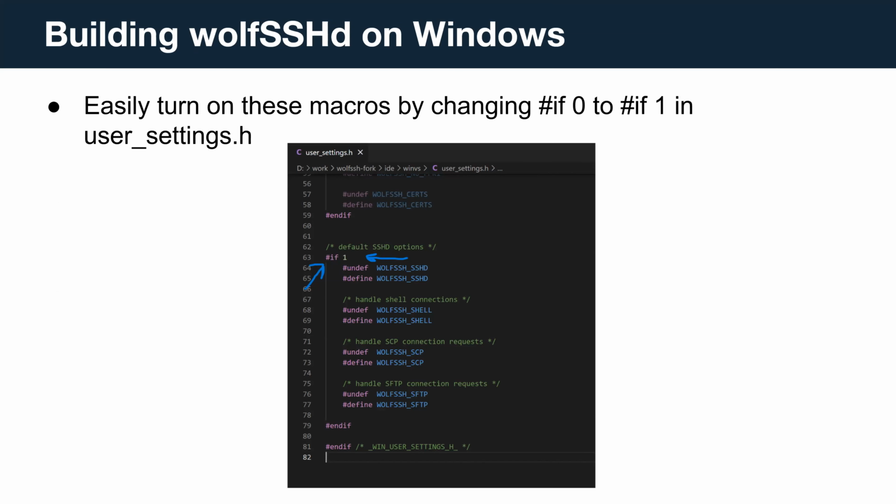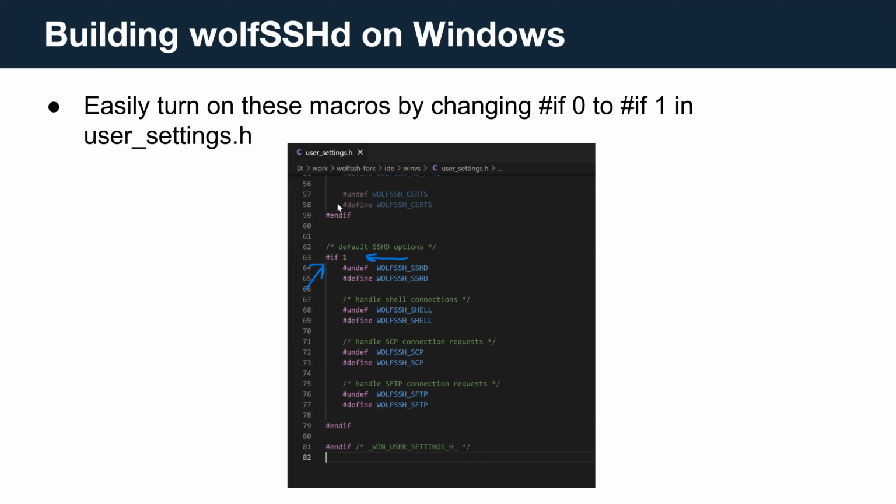We made some adjustments to the user_settings.h to make it easier to turn on SSHd. There's a section in the user_settings.h that has an #if 0 macro guard on it by default. And then to enable SSHd and the common options used with it, SCP and SFTP, you can just adjust that to a 1.